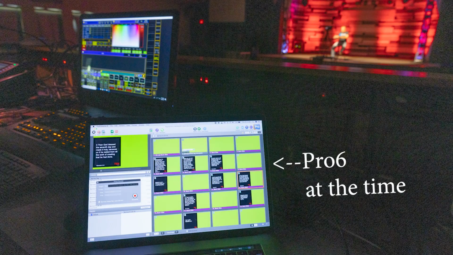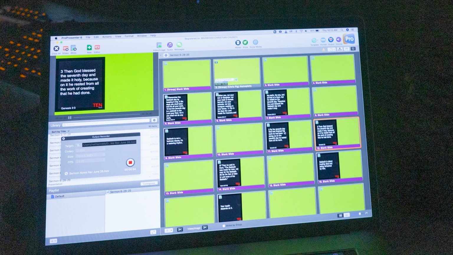It took me a while, but I eventually realized I could save so much time by utilizing the output capture feature in ProPresenter. I began to record this output as I clicked through the slides while I was watching the sermon happen. This was game-changing because now I just had to align the first note, remove the green screen, and all the sermon notes were ready to go.